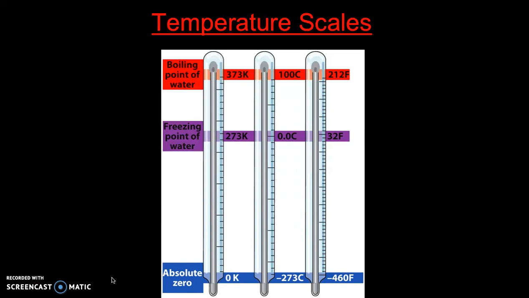So Celsius is the most common throughout the world, although in the United States we're more familiar with Fahrenheit. Celsius is based on the temperature of water at sea level. So water freezes at 0 degrees Celsius and boils at 100 degrees Celsius. Kelvin's scale, on the other hand, was named after the British physicist Lord Kelvin. And so absolute zero is the temperature at which atomic motion is at the absolute minimum. So those molecules stop jiggling, and nothing can be colder than 0 degrees Kelvin.